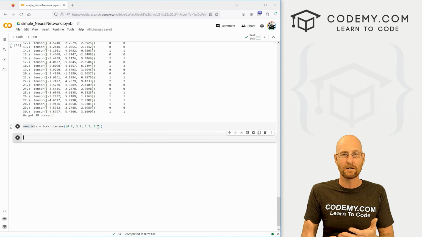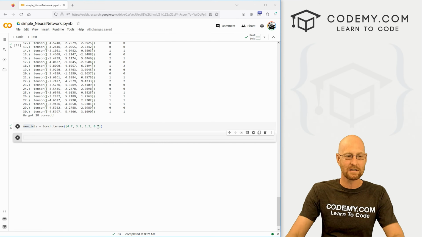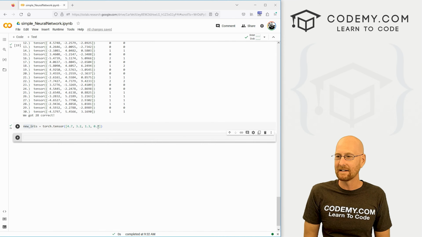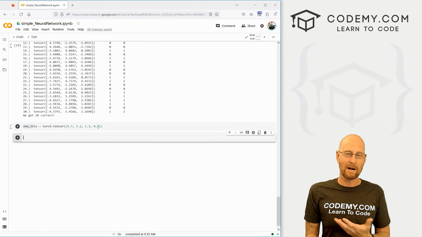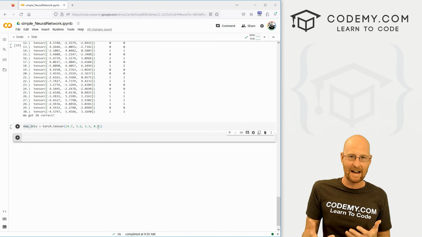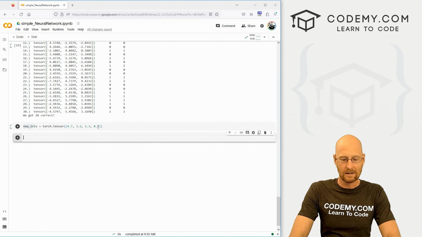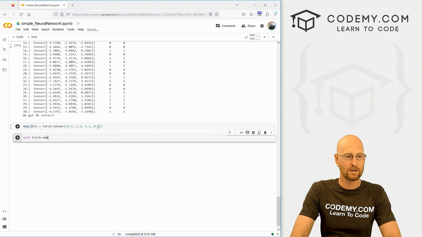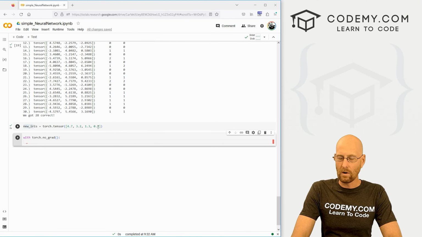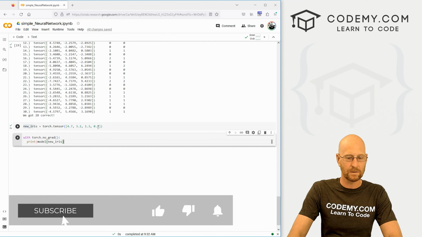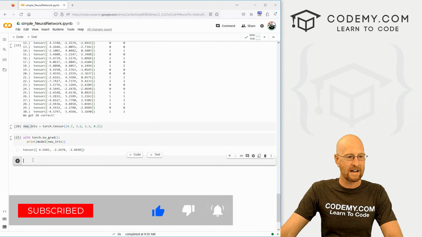Now, how do we feed it back into the neural network and have the network tell us what type of flower it is? Well, basically, we're going to go through the same process we did with our test set, because if you think about it, a test set is sort of the same thing. It's unseen data for the trained network. So this new thing is unseen new data. So let's go with torch.no_grad. And then what we want to do is take our model and run something through it. And what do we want to run through it? Well, we want to run our new_iris. Now, if we want to actually see this on the screen, we need to print all of this out. So we'll just wrap all this in a print function, run this guy, and boom, here we have it.